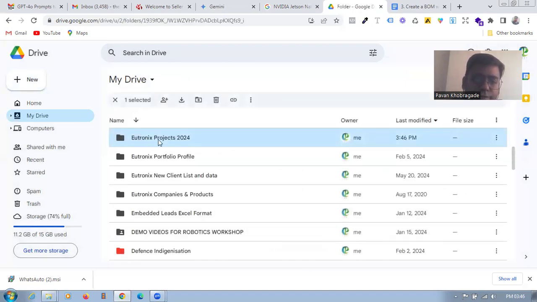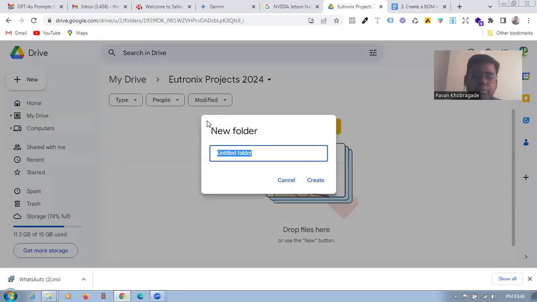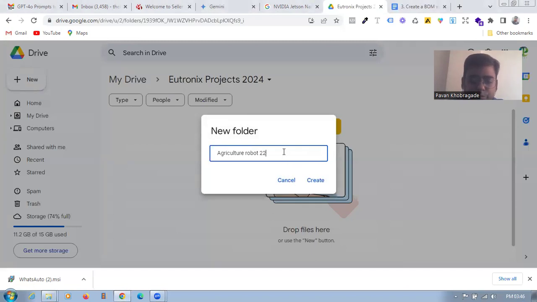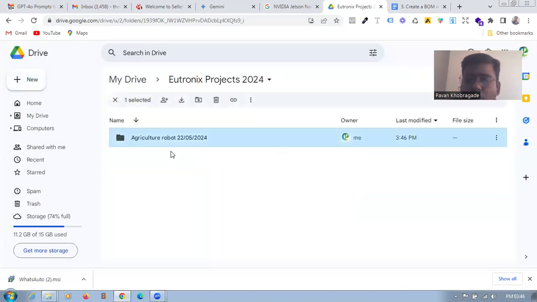We will go there and create a project name. You can define the project name like agriculture robot or company name. I just put agriculture robot with date 22/05/2024. Okay, so whatever the things should be, all the things here inside.